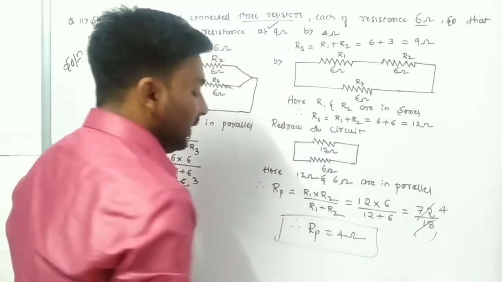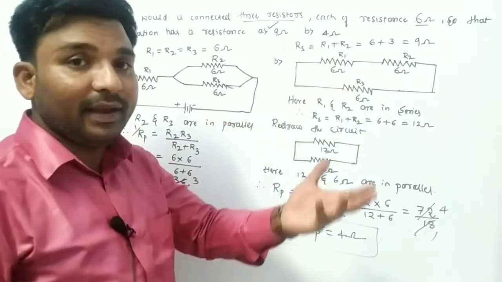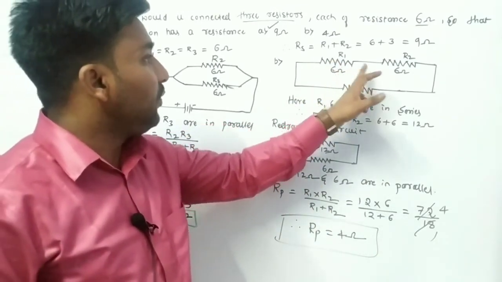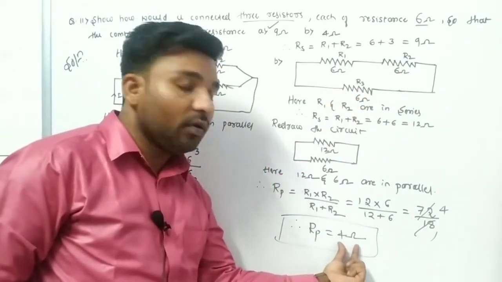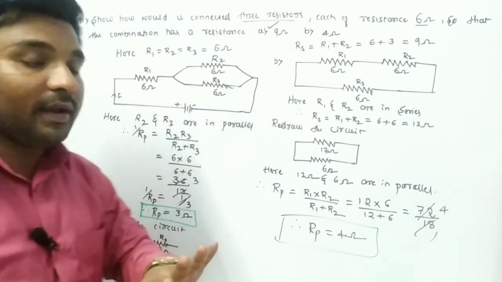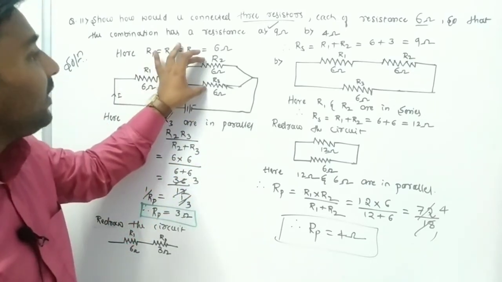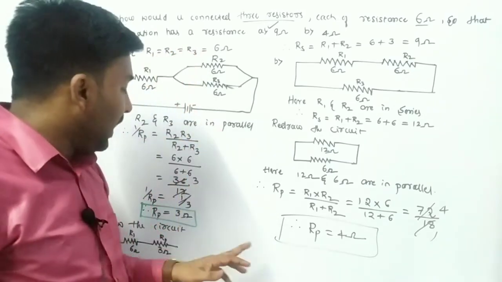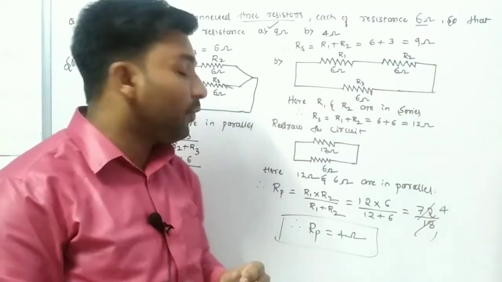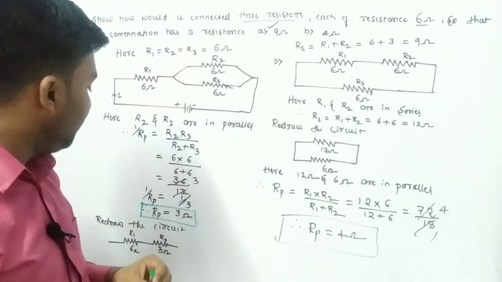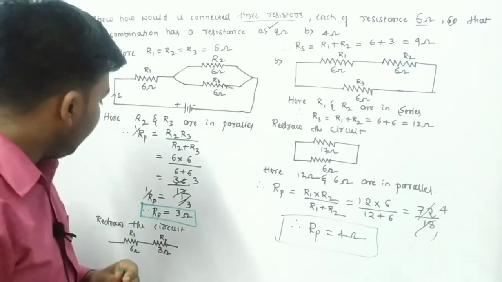So here you can see 4 ohm. When I connected 3 resistors, R1 and R2 in series with parallel R3, I got 4 ohm resistance. Similarly, when I connected R1 in series with the parallel combination of R2 and R3, I got the equivalent resistance which is 9 ohm. So in this manner, we have to calculate the equivalent resistors. So here one small mistake I have done.